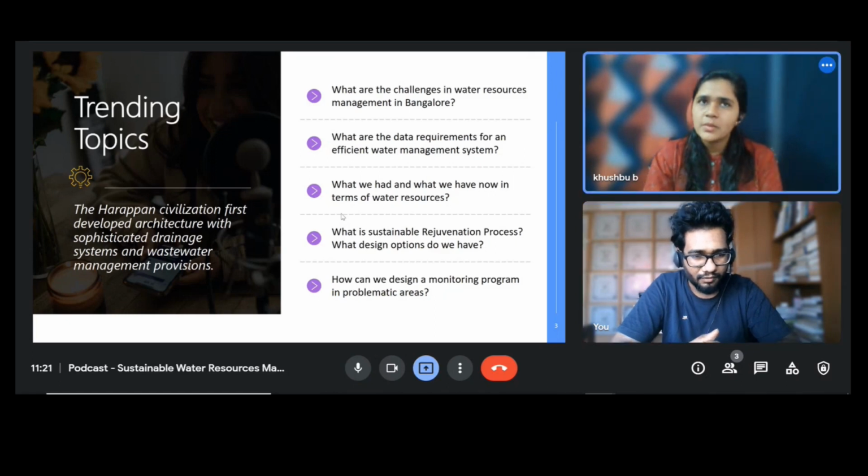When we say monitoring, the only thing that comes to everyone's mind is pollution monitoring: what is the quality of the water we are drinking, or of the lakes, or of the groundwater? For example, you spoke about the rejuvenation process. It may be a CSR project or a government project, done for 2 3 years, and then closed. Very few agencies keep track of what is happening after 5 years, 10 years, whether it is still existing or not. So again, it needs a long-term approach from the people or team taking up the initiative.